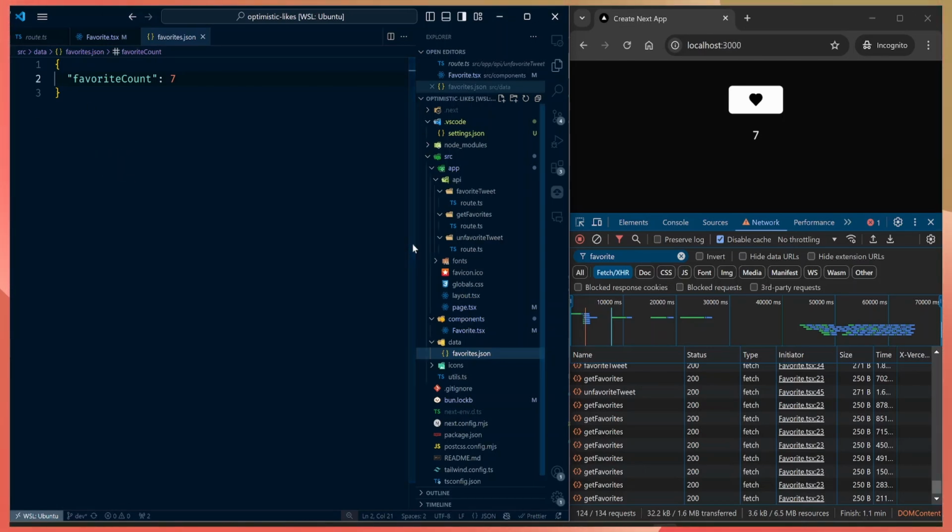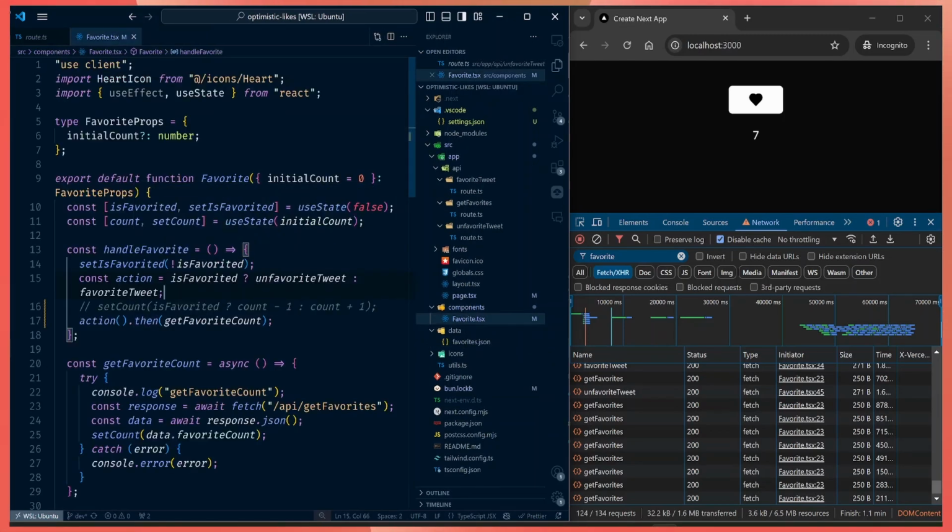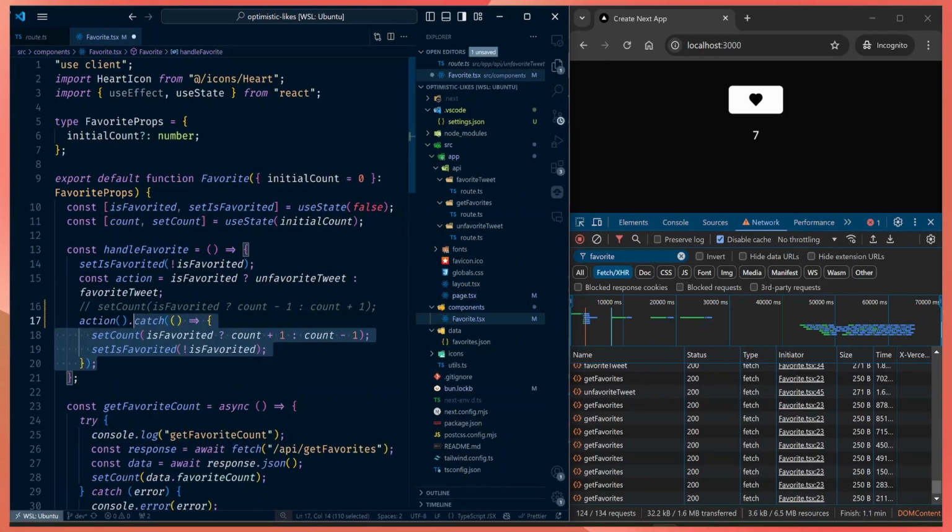For something like this, you might implement a queue system where the favorite and unfavorite actions go into a queue and you only execute them once the previous one has succeeded. This way it avoids having corrupted data like this. But despite how we implemented our database here, the way we implemented our front end avoided that issue. That brings us to another problem with this implementation of ours.